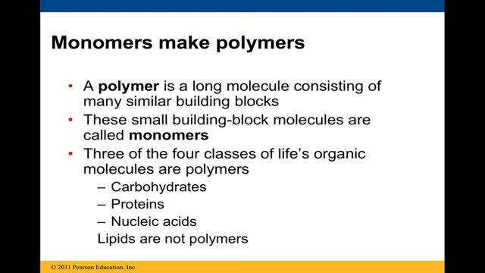Think of monomers as Lego pieces. You might have been to Legoland, right? There they make everything out of Lego pieces. So a Lego piece is a monomer. You take many Lego pieces and you make a big structure out of it, maybe a skyscraper or a house. Then it is a polymer.